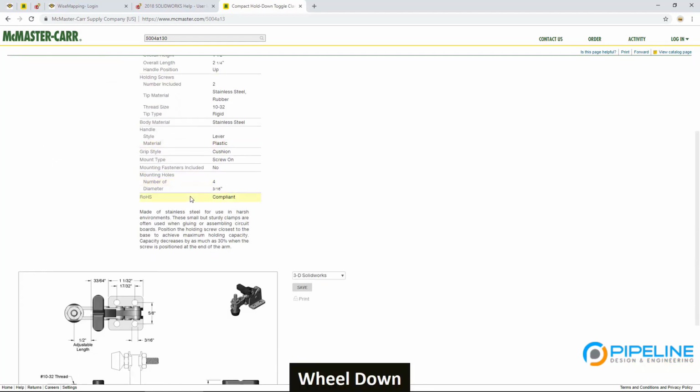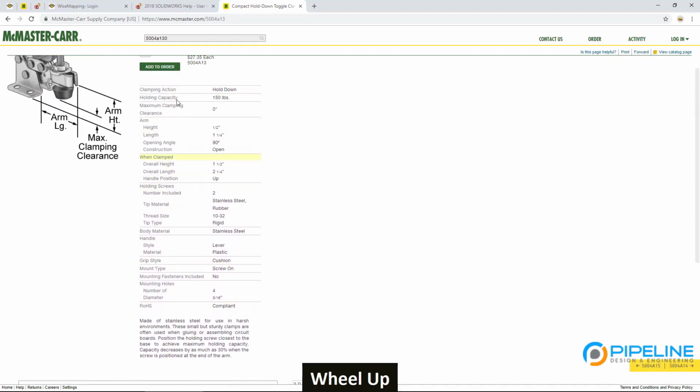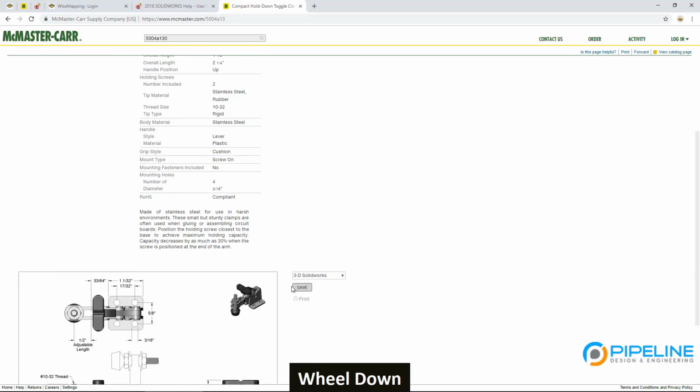And then a bunch of specs here, which usually you ignore, and just look for the things that matter to you. There might be some things in here like whether it's RoHS compliant that you don't care about. So there's a lot of information in here, but you can just ignore the stuff that doesn't matter to you.